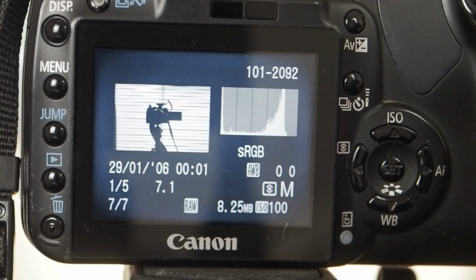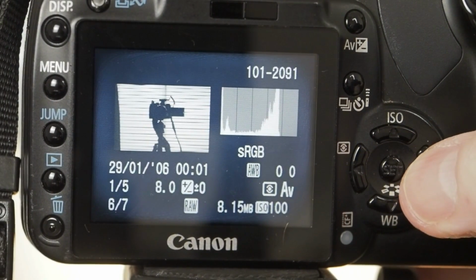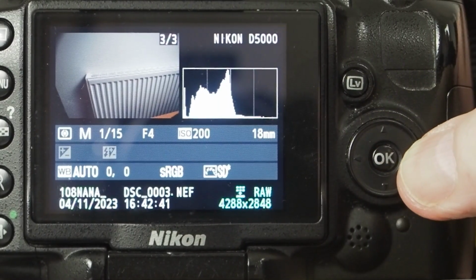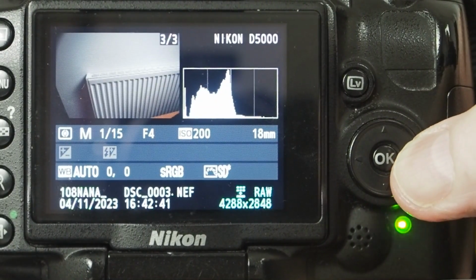So your histogram will tell you when you've blown out the highlights, the bright colours, so that you won't be able to get any detail back in them at all. Or equally, in the same vein, when you've underexposed, when you've clipped the dark parts and made them too dark to see anything. Ideally, you don't want that.